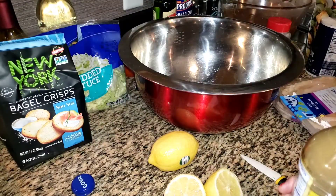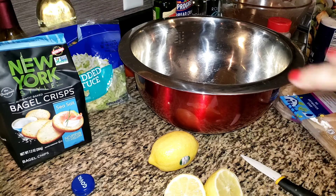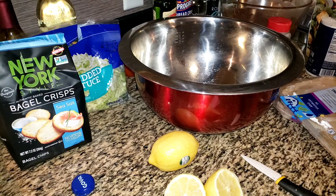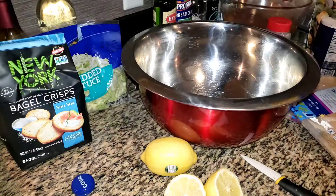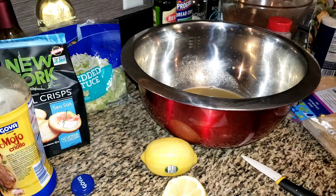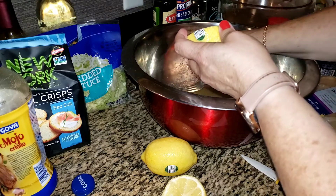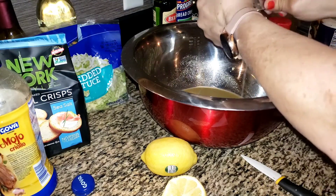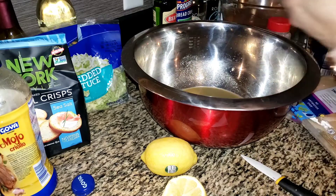Here we go. I'm probably going to use half the bottle. You've got to shake it well, and you can smell the seasonings — it's very heavily seasoned. It has citrus, lemon and lime. I was trying to look to see if it told you the spices, but it really doesn't other than garlic and salt. And like my husband said, why would they tell you their secret? Anyway, this is really, really a good marinade. That should be plenty — and that's half the bottle. Now I'm going to squeeze one whole lemon. My girlfriend who makes this uses four lemons, but I don't.